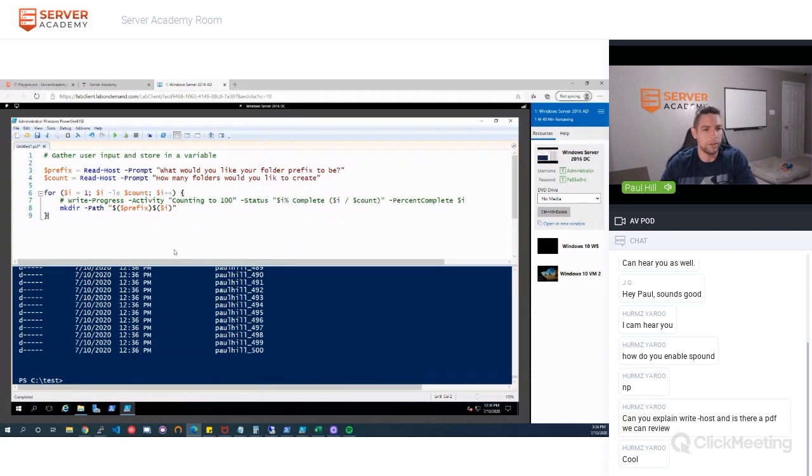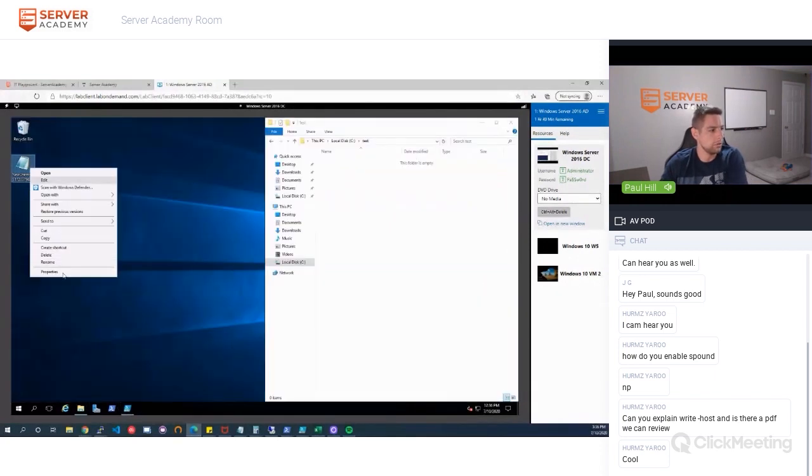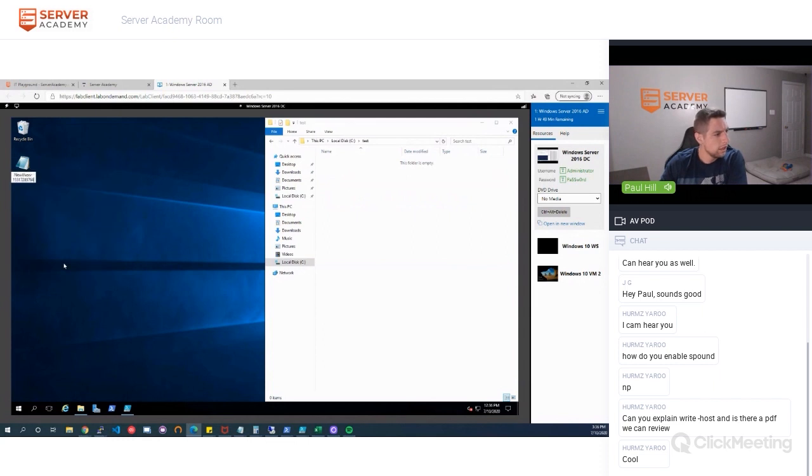Now, the next thing I want to talk to you guys about is how to import CSV files or read spreadsheets. So in this lab, if you guys have it open, there's a folder on the desktop called New Users, and I'm just going to rename this, and I'm going to get rid of this number at the end, and we'll just call it New Users. And if I go to view and hit file name extensions, we can see it's new users.csv. So what I'm going to do is I'm going to move this inside of my test folder.